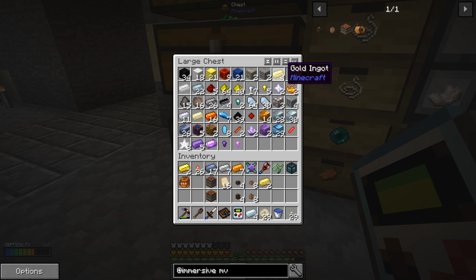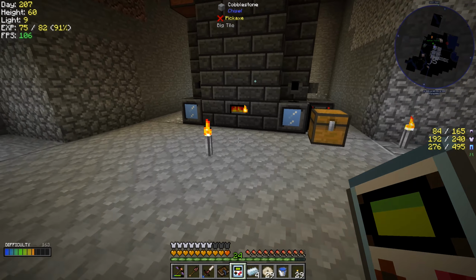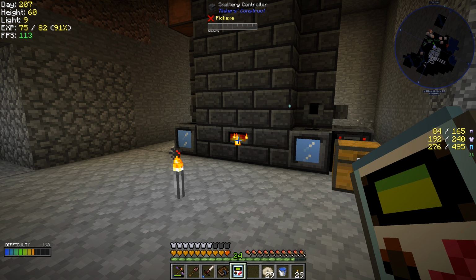Okay. Well, I will go ahead and do 8 more pieces of electrum, I guess. That, plus that, and I'll cast it out as a block. I'll add 1 more electrum ingot to that. All right, so let me alloy that up. We'll cast it out, and then we will be right back.